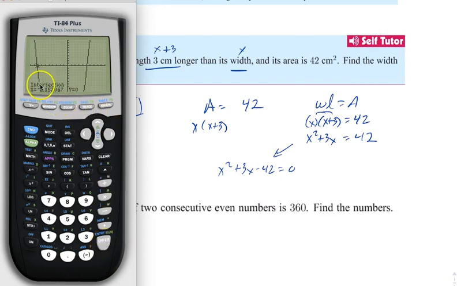Enter. Now I get negative 8.15, but we're talking about the width of a side, so that makes no sense. That was a waste of time. This is not our answer, right? We can't have x equal negative 8.15 be an answer. It doesn't fit in the domain. Go find the other x-intercept.